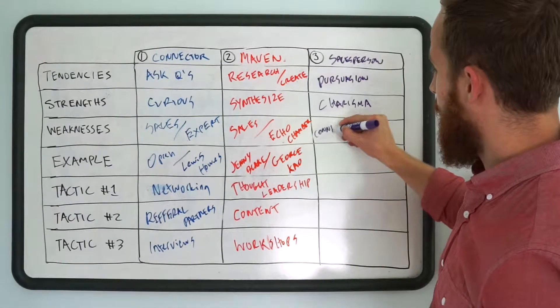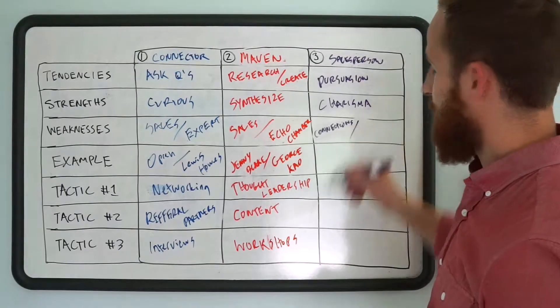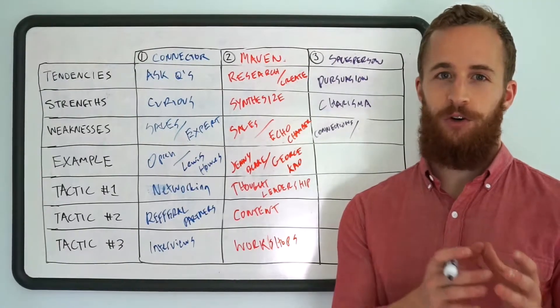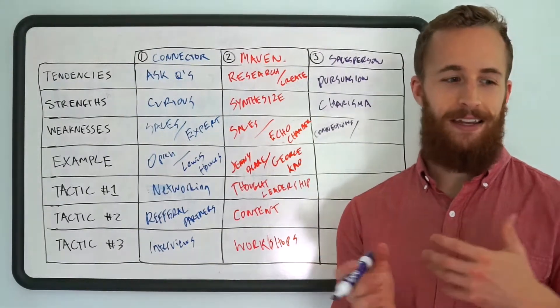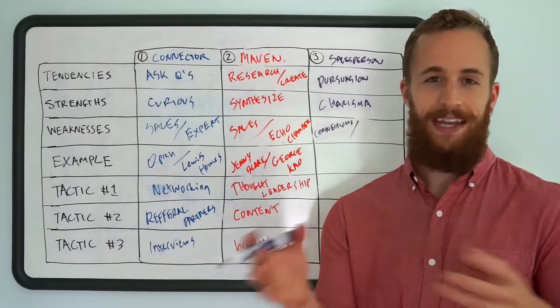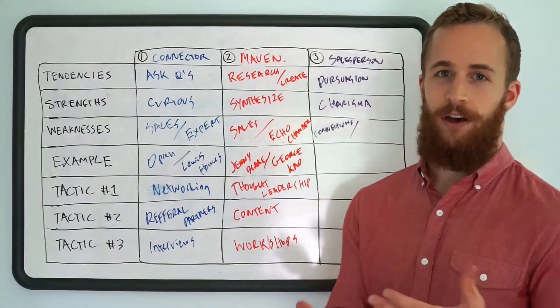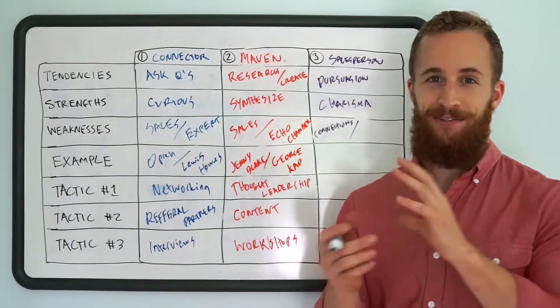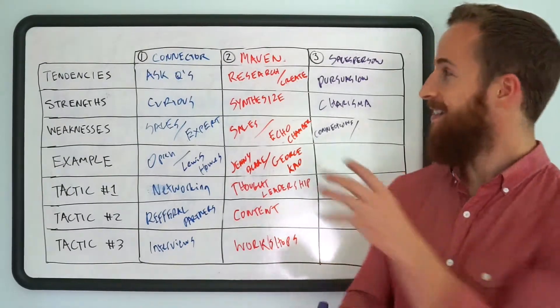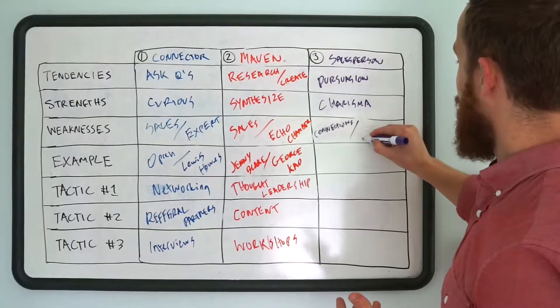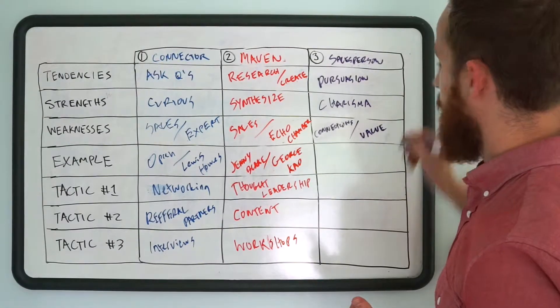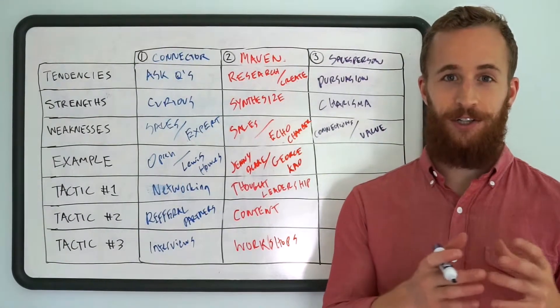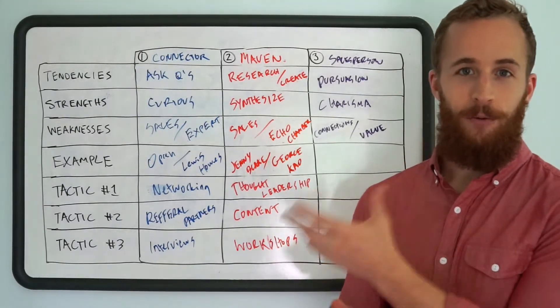Now their weaknesses relate to these other two categories. So connections can be a weakness. And when I say connections, I mean just that initial network. Because they could be really good at selling when they get in front of someone. But if they don't have those initial connections, it can be difficult. They also might ignore people who could refer clients to them and just make it easier. Not everything has to be a hard sell. So value and connections can be an issue. The other is actually kind of fooling themselves. So salespeople can be so good at the sizzle that sometimes they forget about the steak that the maven is so focused on. And so making sure they can actually deliver value can be a weakness. It doesn't have to be if they're paying attention to it. But when you're so good at selling, it can be hard to make sure you're really still over-delivering, which is obviously important when it comes to your coaching business.